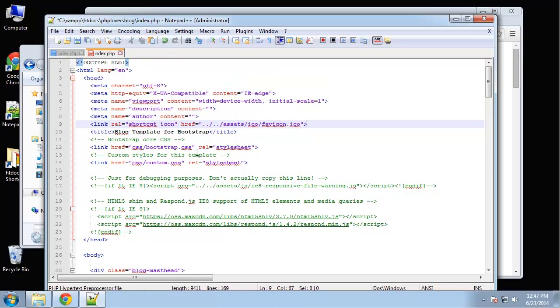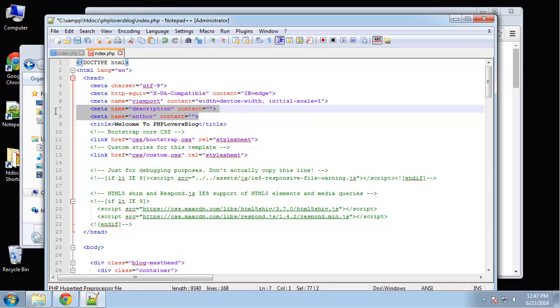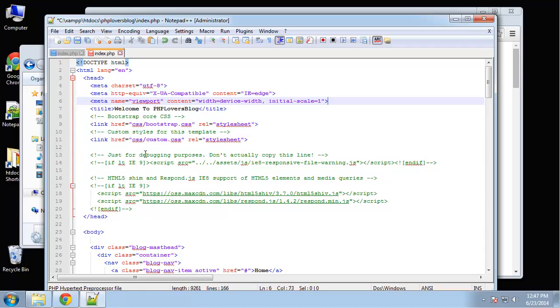Alright, so let's go ahead and change the title. And let's get rid of this favicon link. We don't need that. We don't need author or description for now. We don't need any of this stuff.